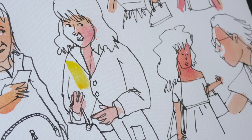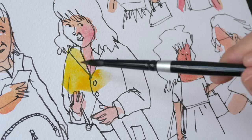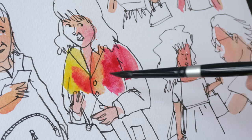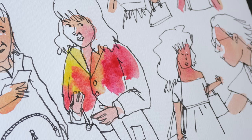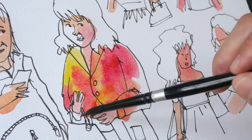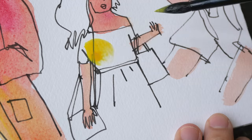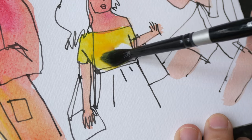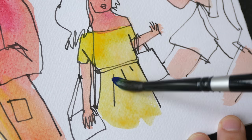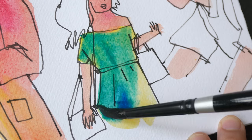Let's see if we can get a bright orange with this lemon yellow and magenta. So I'm going to have the colors blend on the paper. Lemon yellow is a cool yellow, so when it comes to mixing orange, it's going to be quite limited. And let's mix a green. So I'm going to paint this wet and add in some phthalo and see how it works, see how it blends.